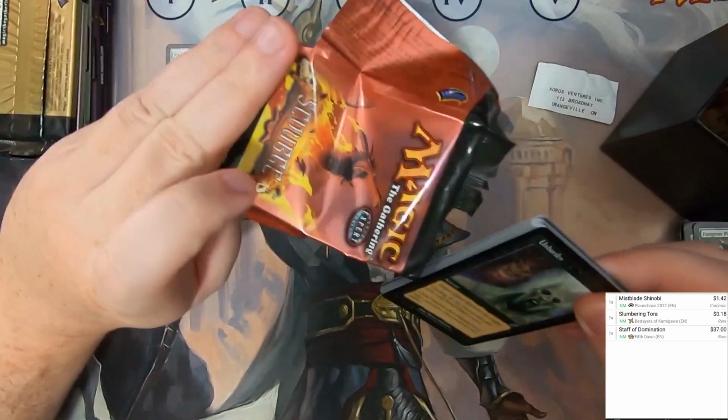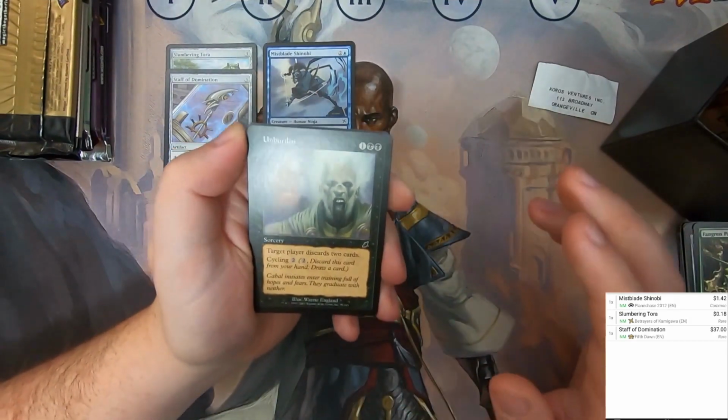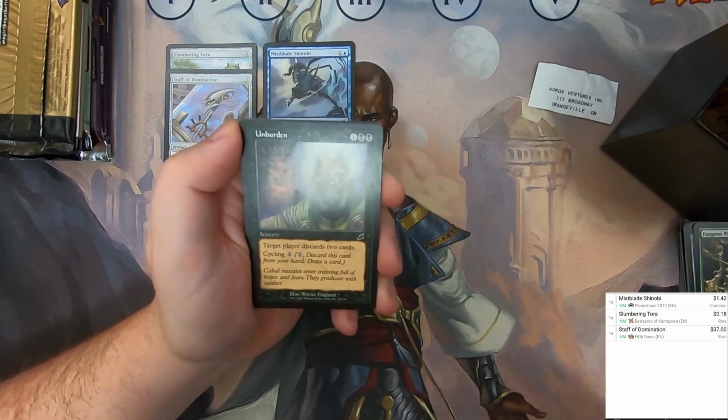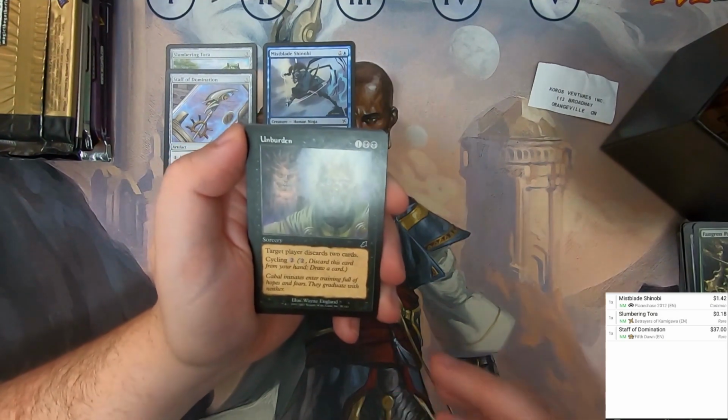Alright, so now we're on to Scourge, which is one of the sets that I sort of played a bunch during high school. So I remember quite a lot of these cards. I have fond memories of playing with a lot of them. Of course, in the common slot, all we've got is the Carrion Feeder.